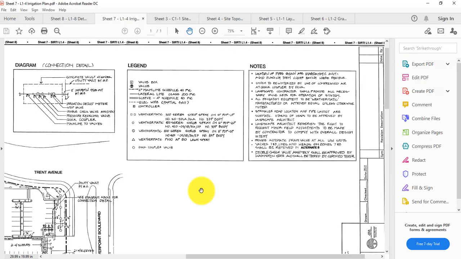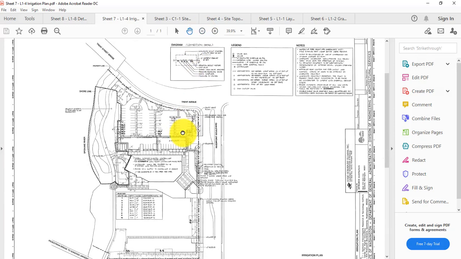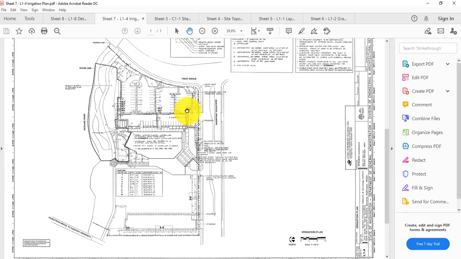Typically on a lot of these sheets you'll see a legend and notes, and in this case there's actually a diagram of the different valve system that's in place. Same site, just a little different information.